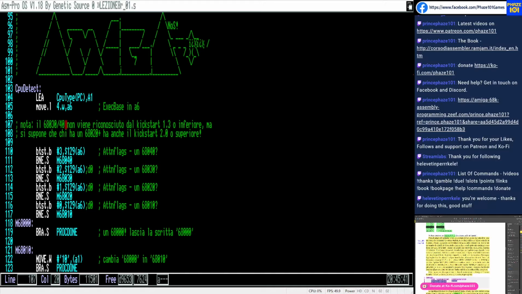So when you think that you have a 68040 or 68030, you check to make sure that you have a Kickstart higher than 2.0, basically, because 1.3 cannot tell you that it is a 68030 or 40.